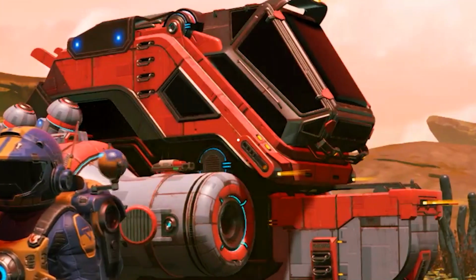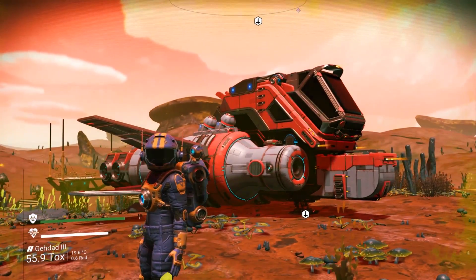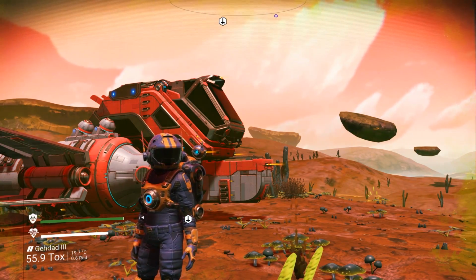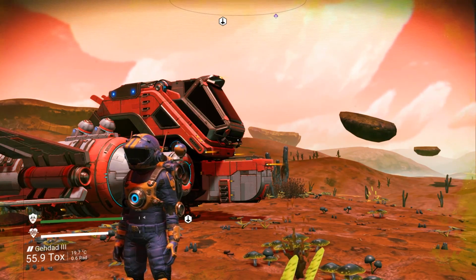There it is, our ship, the Spec Labs Rust Bucket. My god, is it a piece of garbage. Also, there's a floating rock in the distance there. So I wonder if there's going to be any blue-skinned aliens around that for some reason talk to each other with their hair strands. But that's not what we're going to be talking about.